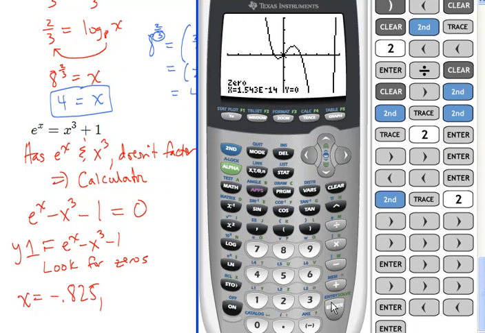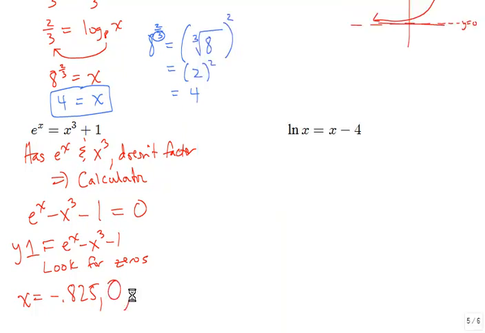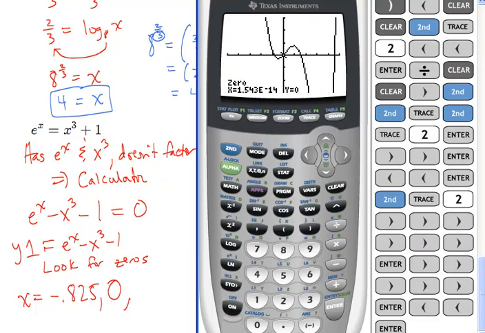That's really, really small. This notation right here is scientific notation, so this means 1.5 times 10 to the -14. So that would be 0.00000 and so on, 13 zeros and then the 1.5. So that's super tiny, and to me that's obviously close enough to 0 that we can just approximate that to be 0. So I'm going to say my next solution is 0, and then we have a couple more to find here as well.